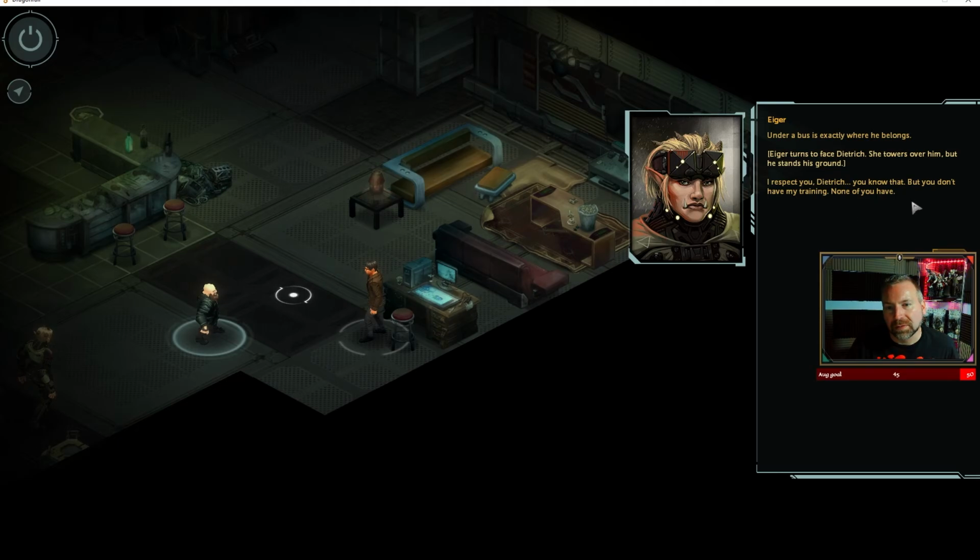Iger turns to face Dietrich. She towers over him, but he stands his ground. I respect you, Dietrich. You know that, but you don't have my training. None of you have. Monica was good. She was the best, right? But she was also overconfident. She treated the job like it was a game. Do that long enough and you're going to get burned.